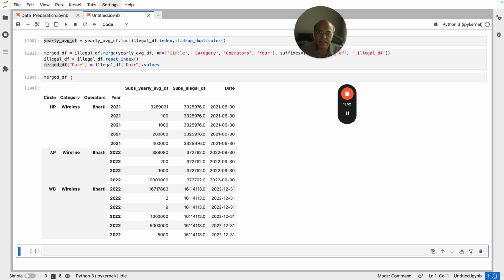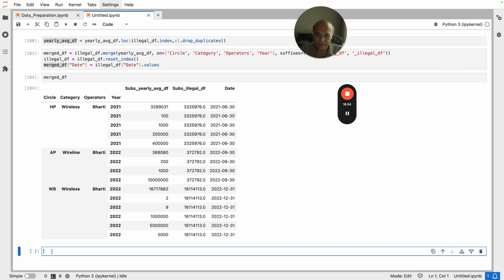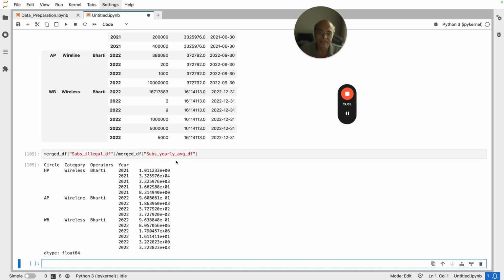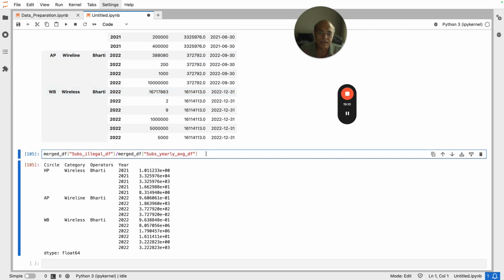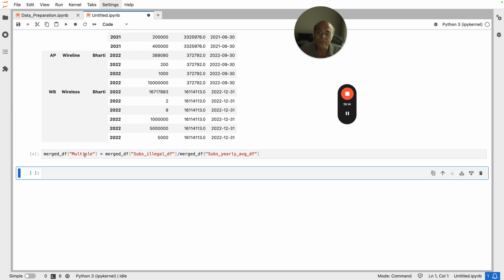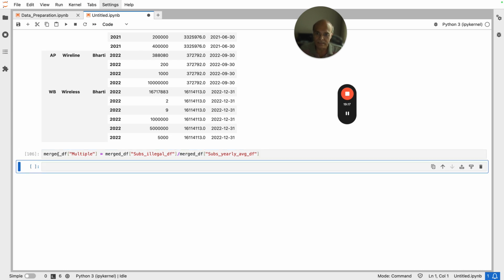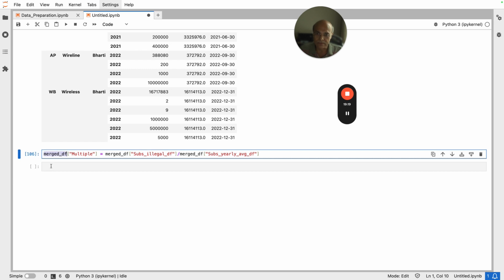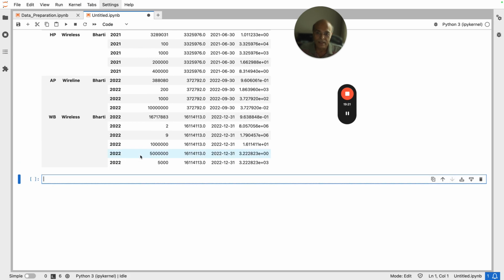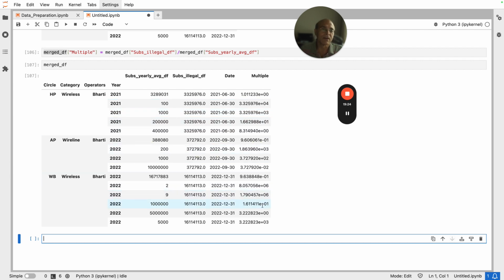So the same data frame which you saw here, I am going to run this here so that it becomes very clear. I'll remove this also, and then I'm just dividing this by this, right? So when I divide this by this, this is how the data frame will look. You see, this is how it looks, right? And since I just want to make sure that I don't have to spend time typing, I create another column called multiple. So now the data frame is going to look something like this. Control C, Control V. Here is the column. So I have the multiple column here, right?